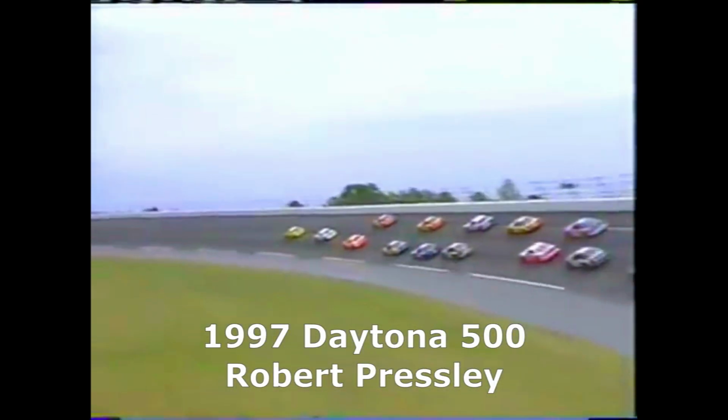Well, one thing he'll do, Dale Earnhardt watches the gauges very closely. So if there is a problem, oh, there's trouble. Car out of control all the way up and over is the number 29, Robert Presley. Around goes Presley, and he picks it up. Gets turned right in here.